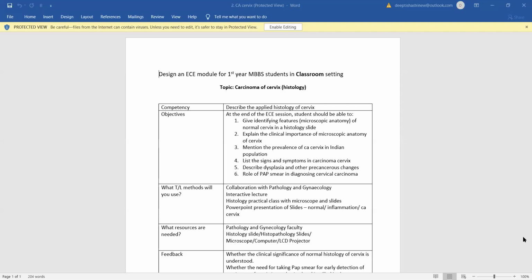At the same time, they recorded a video and sent us also how the prenatal diagnosis ultrasound is being performed, how the anomalies are being diagnosed. A complete video recorded lecture was given in addition to a theory lecture. And similarly for thyroid swelling, a complete clinical examination of a thyroid patient also was done through a recorded video, ma'am. So this is how we completed by the month of June itself, all the 10 ECE sessions.